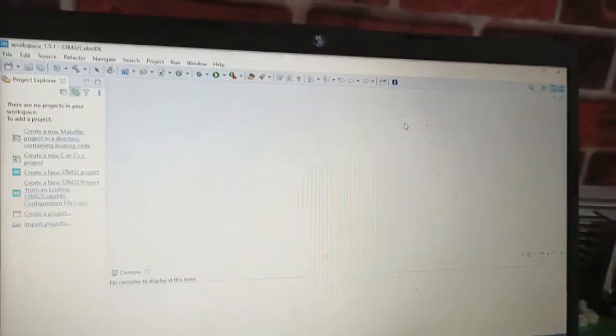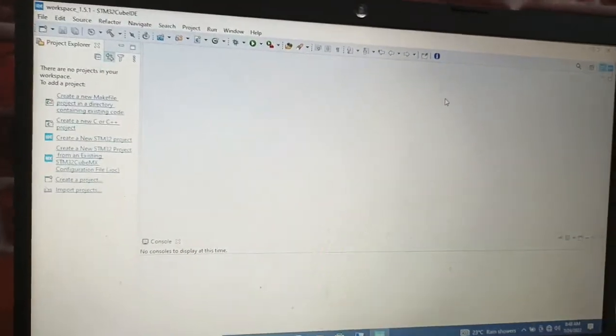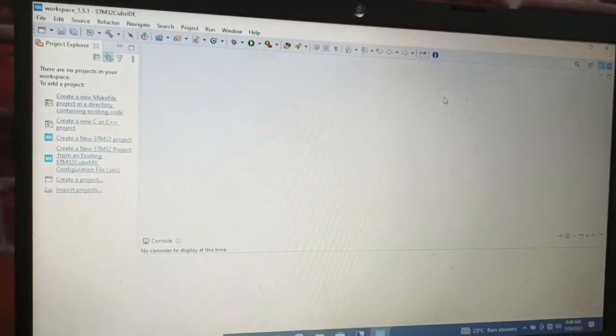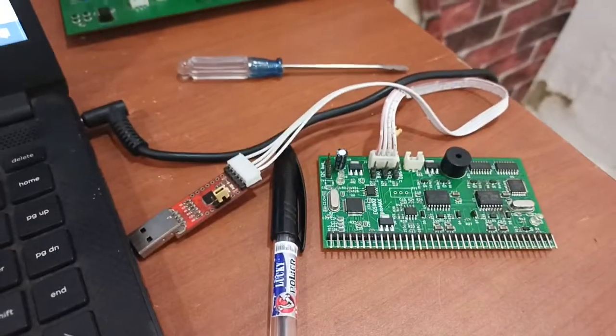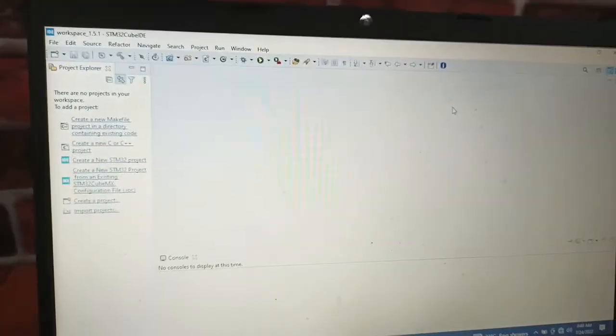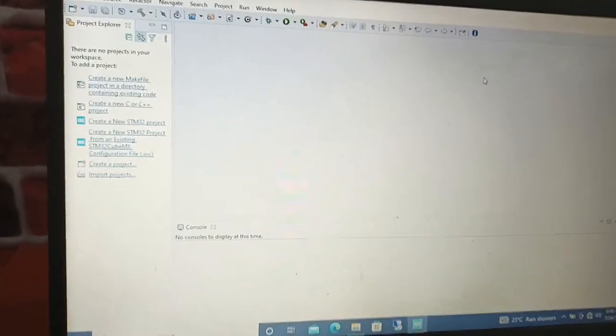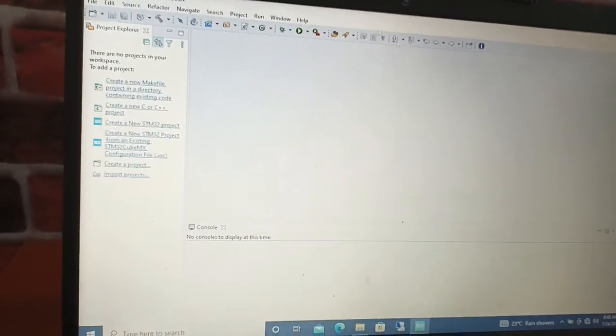I'm not going to be teaching us this software. I'm just going to show us how you can compile the project files for the EGS002 proMAX, the XTM version. So once you have the software fully installed and it's up, you should get something on your screen that looks similar to this interface.